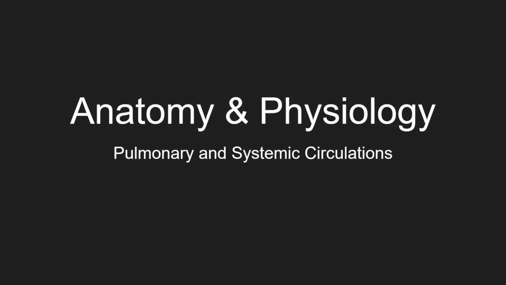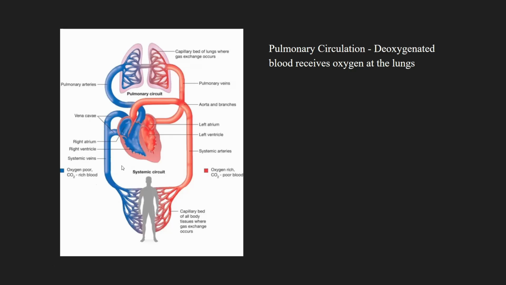So let us begin. So we have here a diagram that shows us the two circuits or circulations, the pulmonary and the systemic. And we have the heart here, and it looks like it has these pipes attached to it, a pipe attaching to the lungs, and then a pipe going to the body. Now, this shows us the two circuits, but this isn't how it actually looks in your body anatomically. It's just giving us a concept of how the two circuits work. So don't let the diagram here so much get to you, but just try to grasp the concept as we go on. Now, let us start with the pulmonary circuit right here.